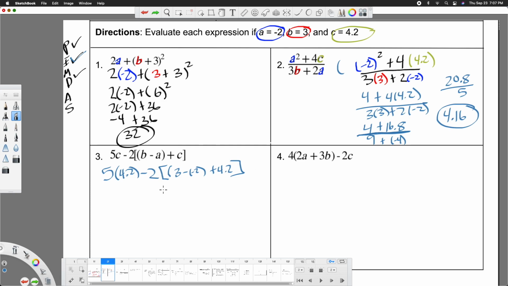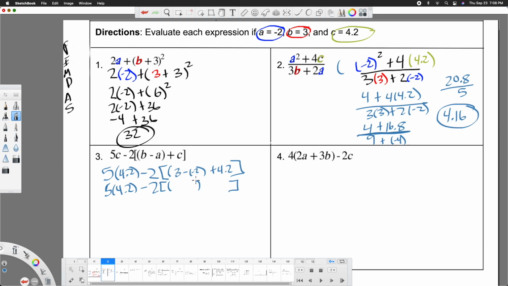All right, so we're going to do this first piece here, and I'm still going to do it in order just so that we stay consistent. So we're going to deal with parentheses first. And when we have two layers of parentheses, what it means is we have to start over inside of the parentheses. So I'm going to simplify the parentheses here. Inside of the parentheses, I have to go back to the top of the list, which is parentheses, and I'm going to start over again. So that means I have to simplify this parenthesis first.